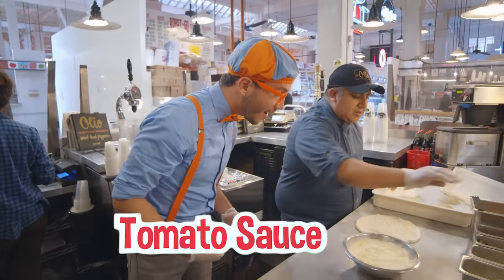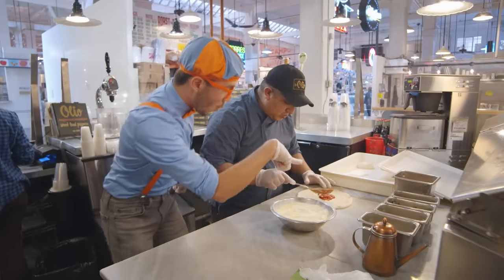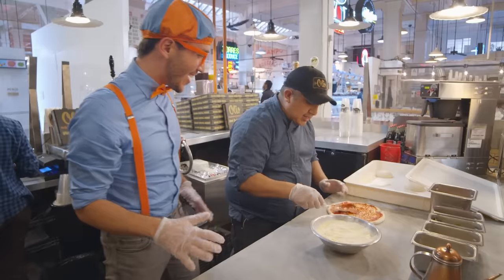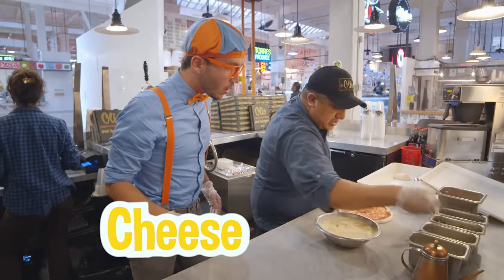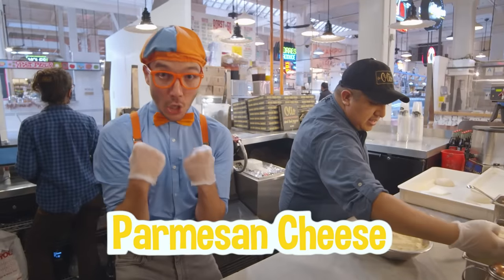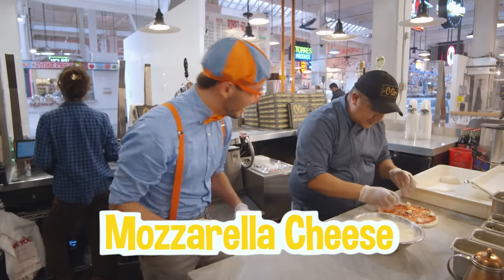After that, you need to put tomato sauce. Oh! It's the sauce. Whoa! Look at that! With a spoon. You just put the sauce right here. Whoa! After that, you need to put the cheese. Okay, cheese. This is a Parmesan cheese. Parmesan cheese! It's so good, yes! And this is a mozzarella cheese. Mmm, yummy!